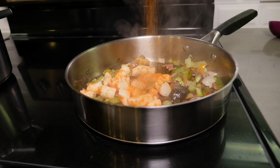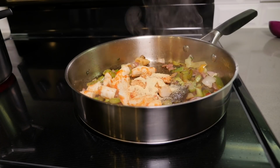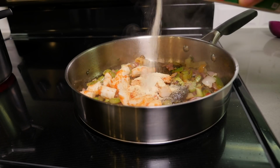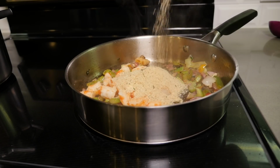Okay, now I'm going to add some Cajun seasoning, onion powder, garlic powder, and some Italian breadcrumbs. Combine the ingredients and turn off the heat.